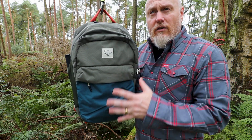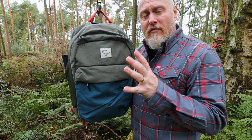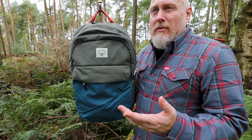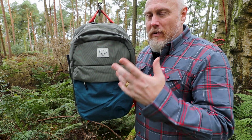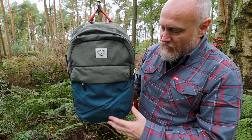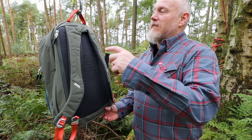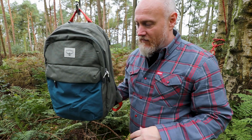These are available in lots of different colours. At the time of filming, there are probably about three or four flat colours and then a few of these mix-up colours. I personally went for the green and blue mix because it gave me that 80s vibe — being out in the countryside with my dad, camping and walking. The blue and green is just a sweet spot for me, that kind of aesthetic from back then.